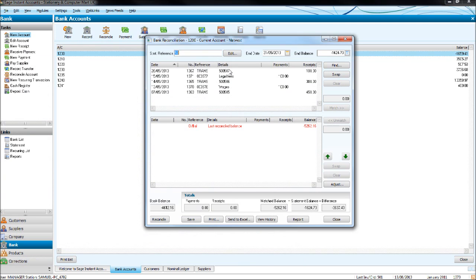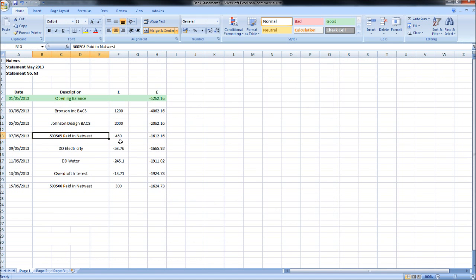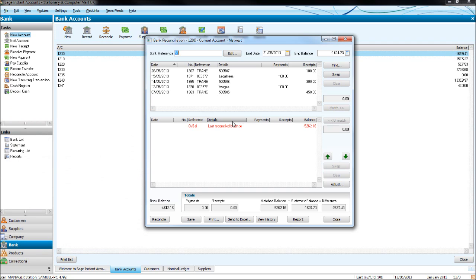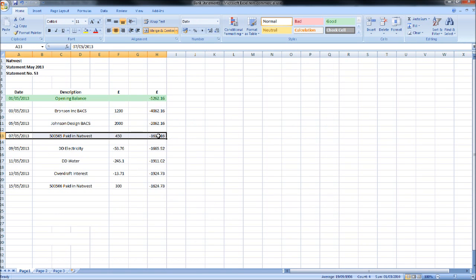Okay, so let's look for our transactions. We have a 500507 for 100, a 500506 for 300, and a 500505 for 450. Okay, so that's the transaction we're after. There are two ways we can move it onto the statement. We can either click it once and click match and it'll bring it down here, or we can simply double click on it and it'll bring it down here. So you'll see it's now moved from what's posted on Sage to our statement. Okay, and let's highlight that in green.